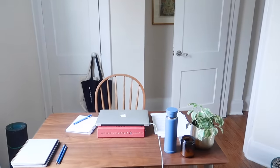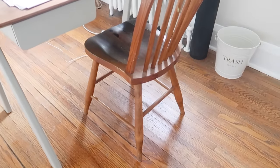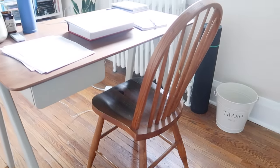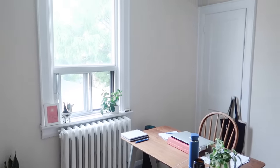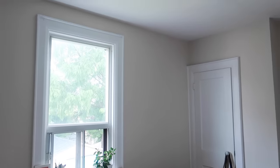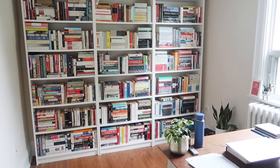She's got this desk, which is in really great condition. She just bought this desk. This dining chair, which is wood. She said she's written some of her best articles sitting in this chair. I don't really understand how. It looks pretty uncomfortable, so I feel like we have to step it up a notch. You'll also notice that there's no curtains on the windows, there's no blinds. This room doesn't get a ton of light, so I really need to be conscious about what I put on the window. I have been yearning to turn a room into a library. So that is what we are going to do today.